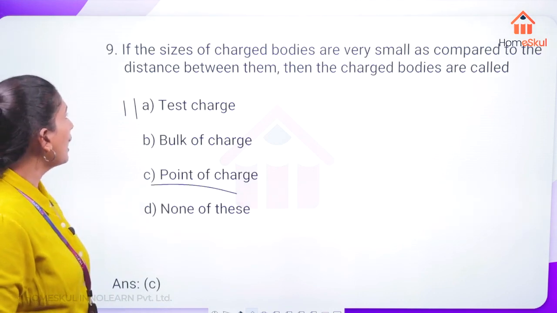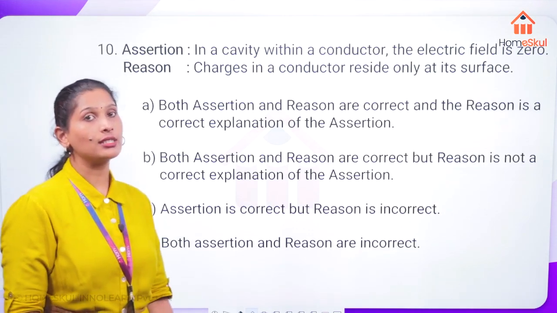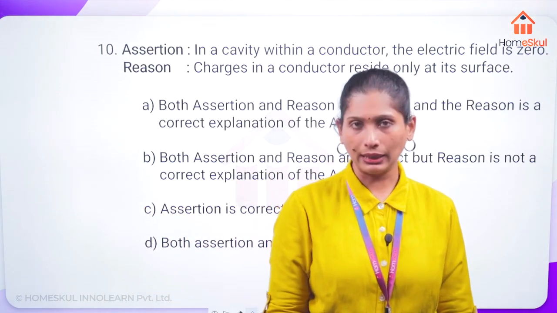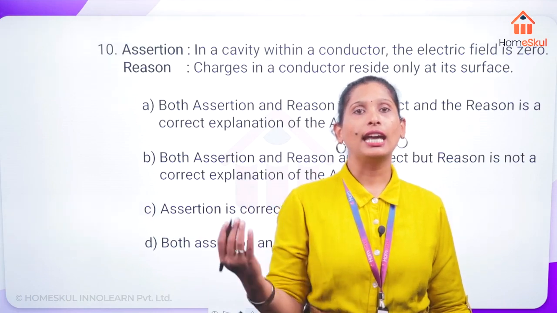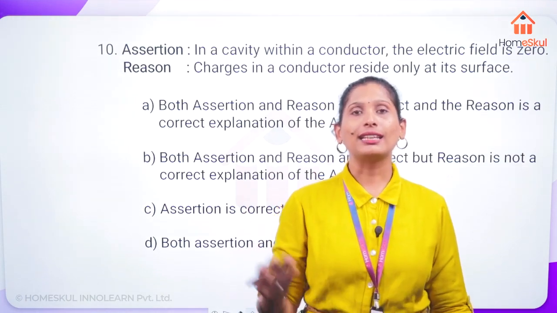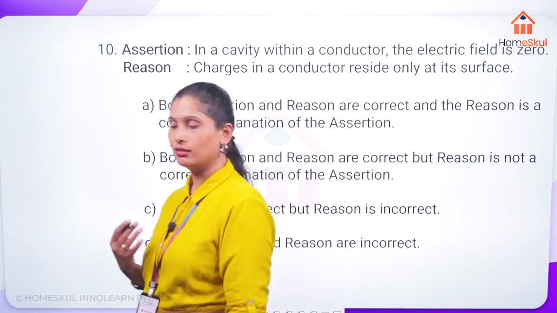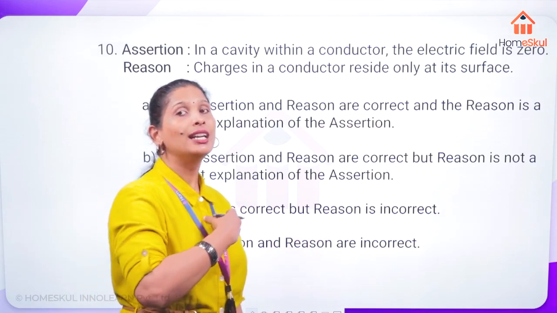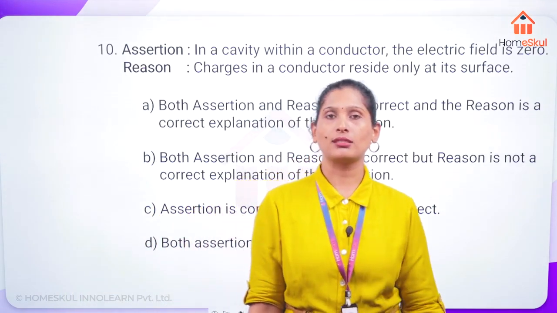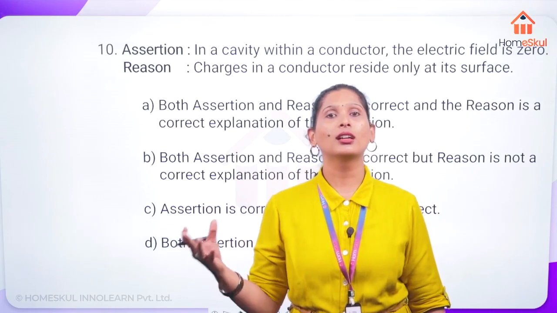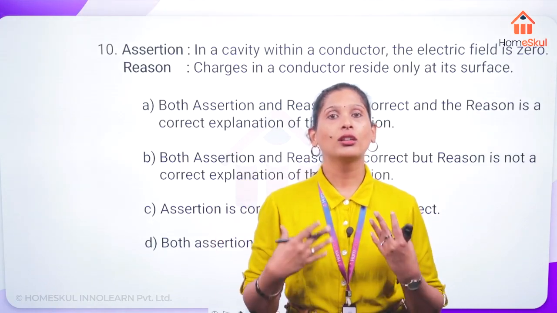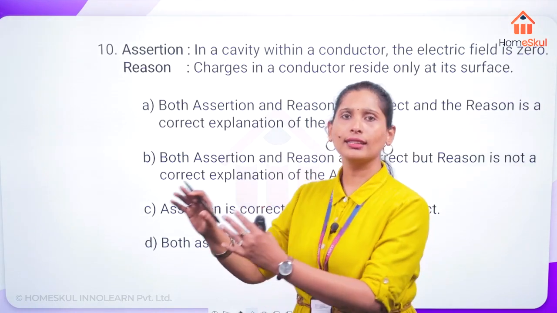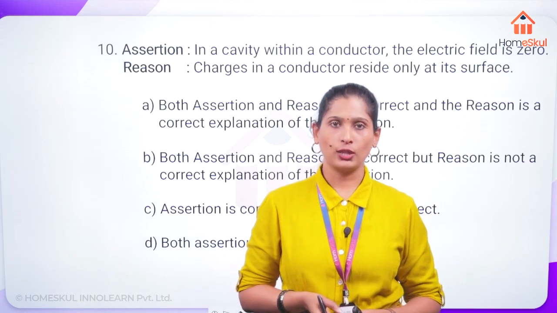Fine. Now, let's move on to the assertion reason type questions. Yes, now you have an idea about how the straight MCQs would be. Right? You may have any sort of question that can be a numerical, that can be a theory type, that can be a question which involves analysis of the concepts. There may be questions which give you a direct answer. Right? There may be necessity for calculating to get to the answer. So these are all there when you consider an MCQ.